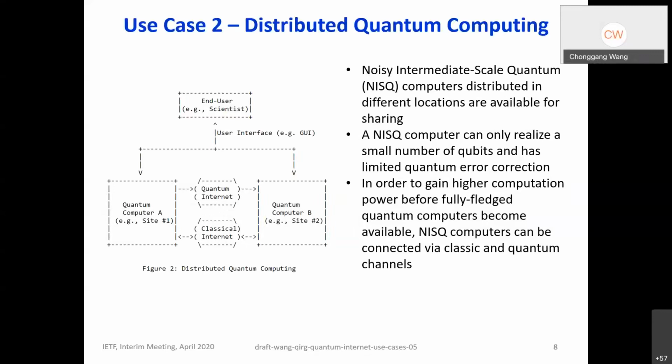But in order to gain this higher computing power, the issue to be addressed is how to connect those distributed NISQ computers together, and how to reliably transmit or share the quantum bit states among those multiple middle-scale or small-scale quantum computers. The use case is that there are many small quantum computers distributed in different places, and we want to connect them together to have a more powerful computing capability. If quantum computer A, for example, wants to reliably transmit the quantum bit states from A to B, quantum teleportation can be utilized for this purpose.